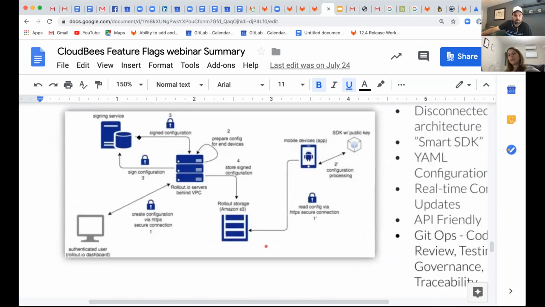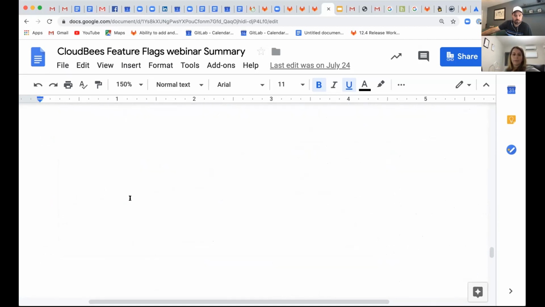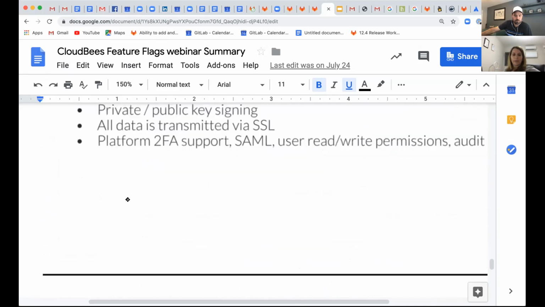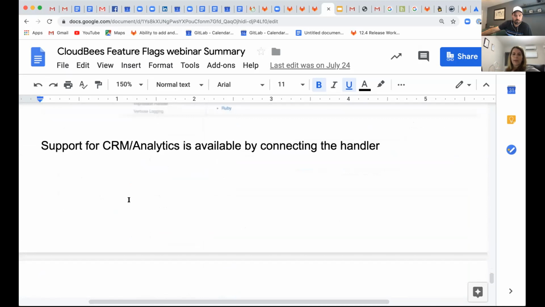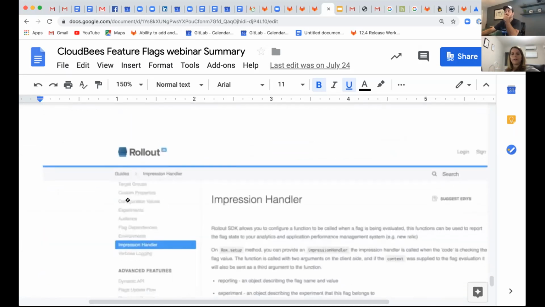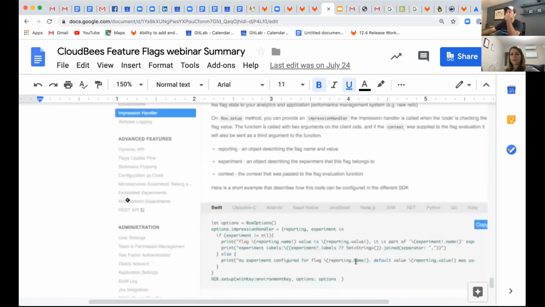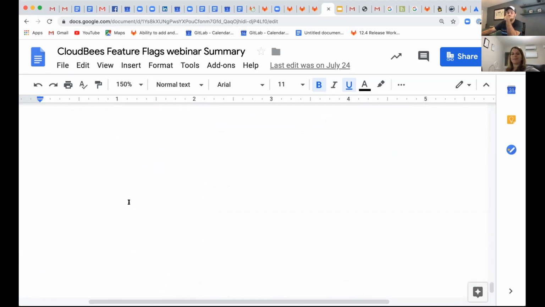This describes what we said about the behavior using the last known configuration, even if the server is down. And I guess that's about it regarding CloudBees, which is formerly known as Rollout.